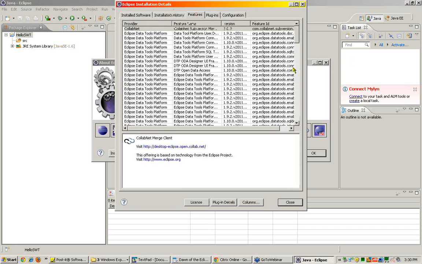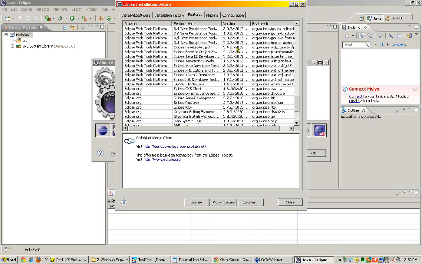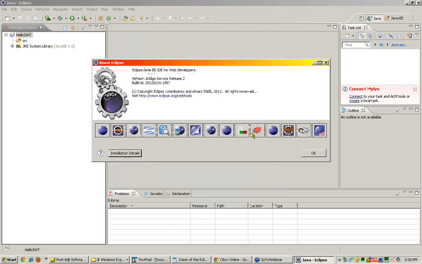At a high level, this entire Eclipse IDE itself is a plugin. You can use this and extend it further. You can also view it as a standalone rich client application. If you want to see the list of plugins that are installed here, you can click on About Eclipse, Installation Details, and click on the Plugins tab.